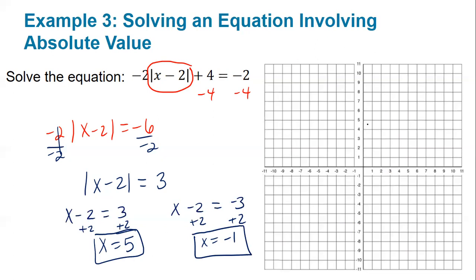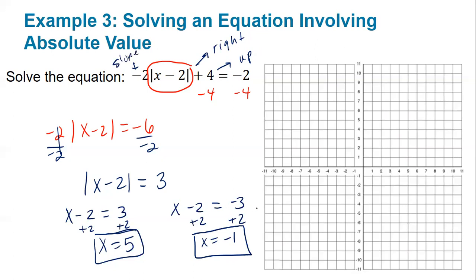There we go. So if we're going to check this graphically, we have to pay attention to our transformations, right? So the 2 tells me I went what direction? I went to the right. The +4 tells me I did what? I went up. And what is the -2 for absolute value? It's your compression, but it's not a compression, it's a stretch, right? It's a stretch, but for absolute values, it's just the slope of the side.